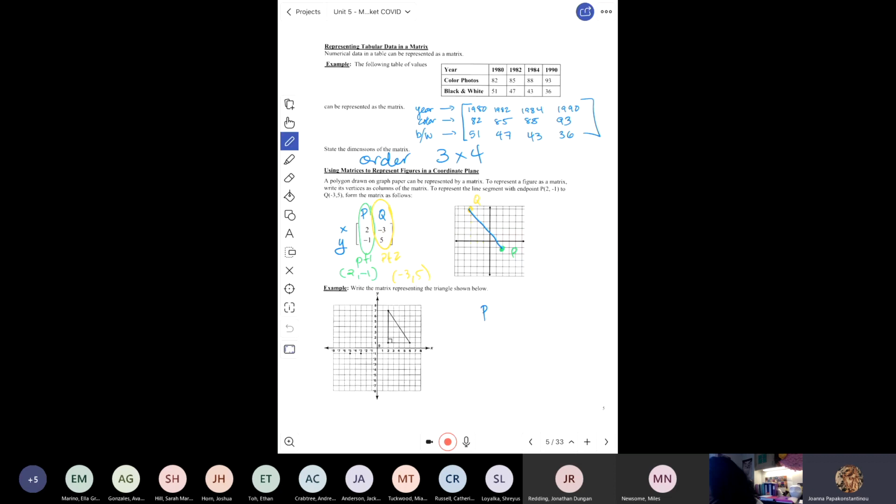But I'm going to just say this is point 1. And then I'm going to represent point 2. And then I have point 3. Okay, and they each have an x and a y value. So tell me, well, write the matrix. And let's see if we get the same thing. And then tell me the order. Try to write the matrix and tell me the order.